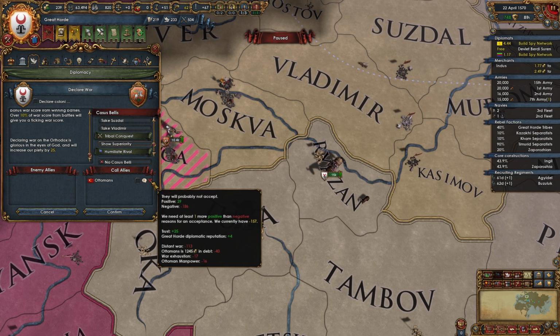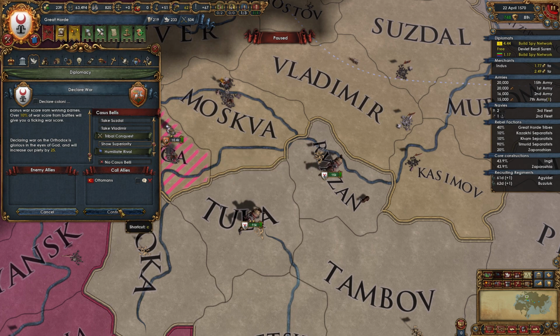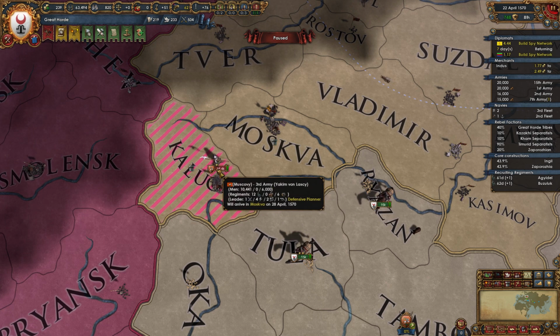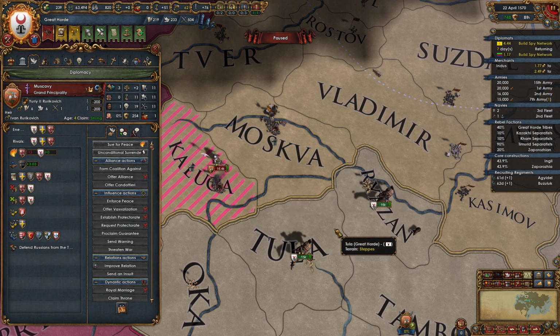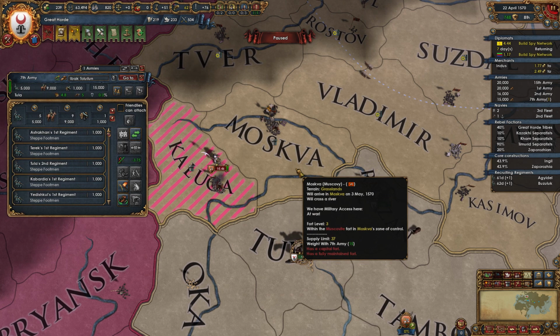Sadly, the Ottomans are never going to consider joining a war with me. Muscovy arrives on the 28th. Would not mind. Yeah, I'm going to declare the war now. Okay. Now 1421. He's still on tech 11 in my 12. Arrive there on the 4th and the 3rd.